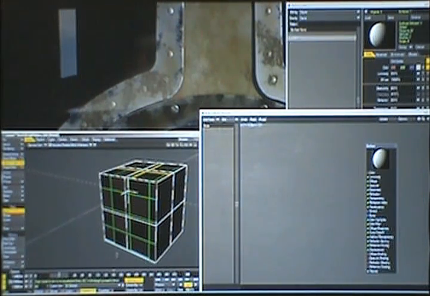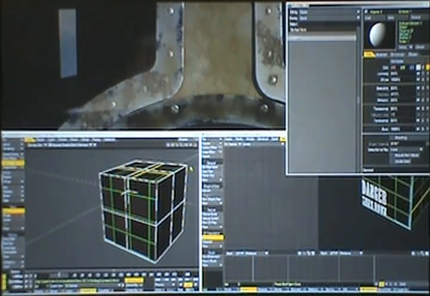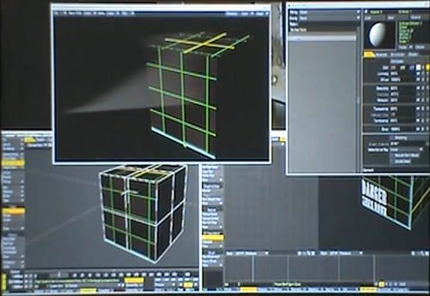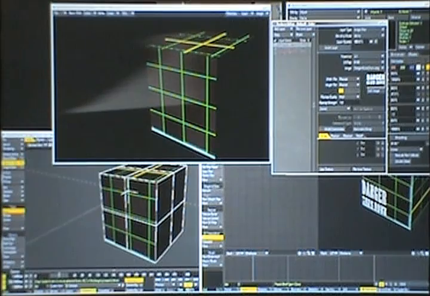The only problem with a texture like that, where one area is a separate UV from the rest of it, is you'll get a line at the end of your UV map. So just turn the nodes off for this. Okay, it's not showing up.